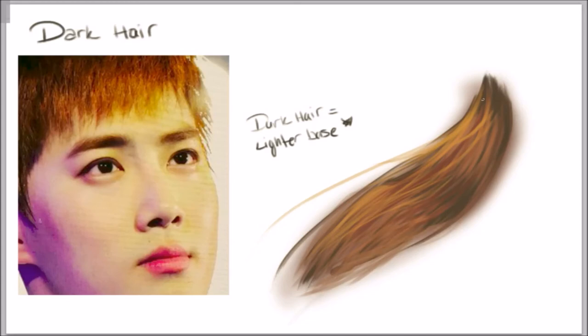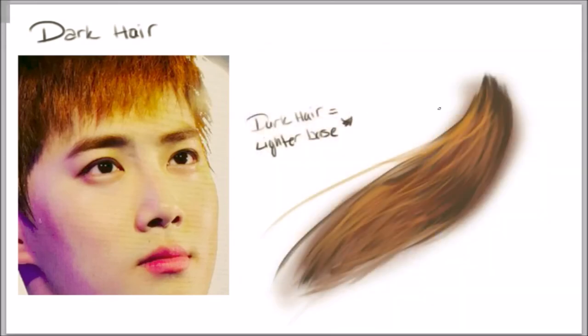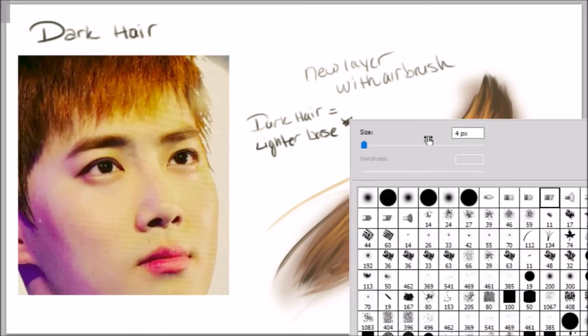Making an overlay layer, and I'm going to color pick from the hair I have drawn, using first the base color to create more depth and more shadow gradients with an airbrush, on, I believe, at least 58% opacity. This usually appears where the light does not touch the hair. And did the same thing with the highlight color. And a few midtones.